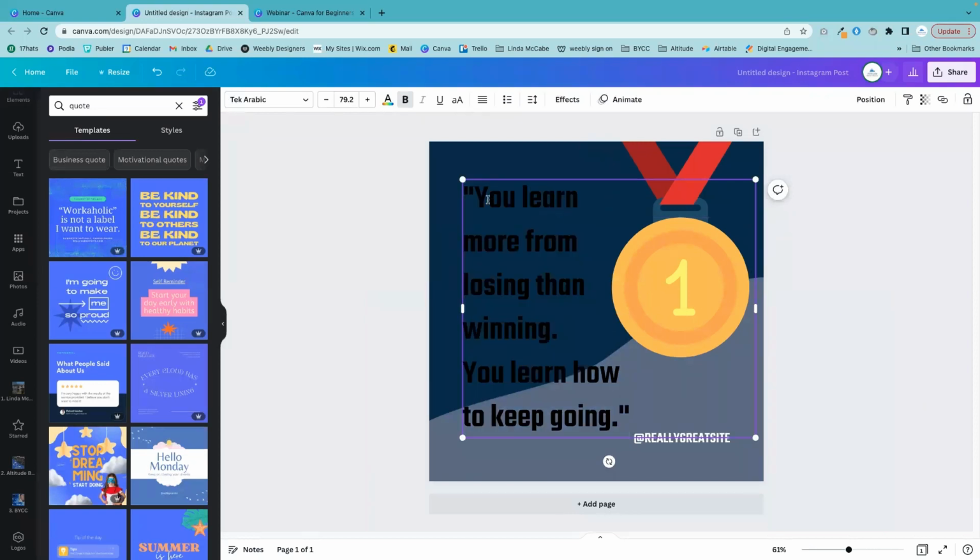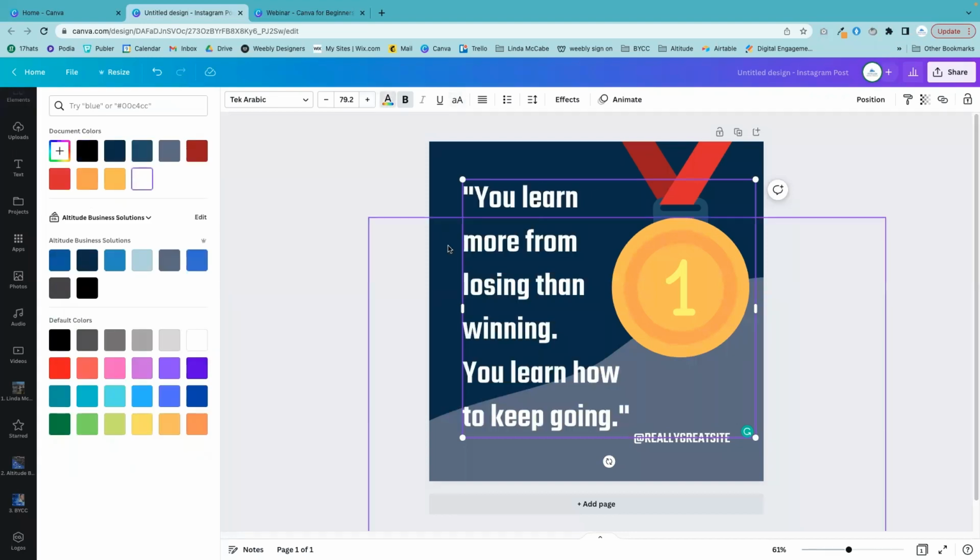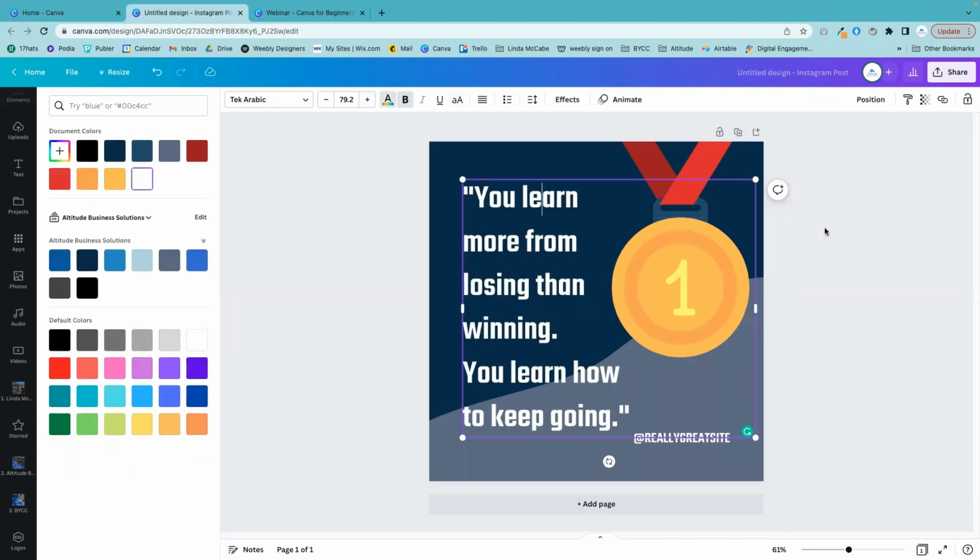Now, with the wording, there's a couple of things that you can do. As I click on it, you'll notice in the toolbar, in this white toolbar at the top, all of your familiar wording, I guess, documentation, editing things come up. So you've got your bold, you've got your italic, you've got your underline. This one here is to change it from uppercase to lowercase. So you can click on that and change it. You probably can't see. Let me change the color of that wording so you can see it a bit better. There we go. See how it makes a difference when you start from the background, moving your way forward.